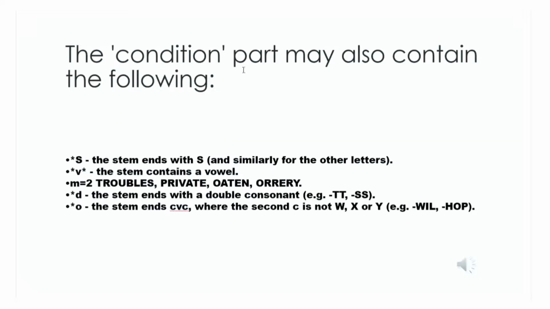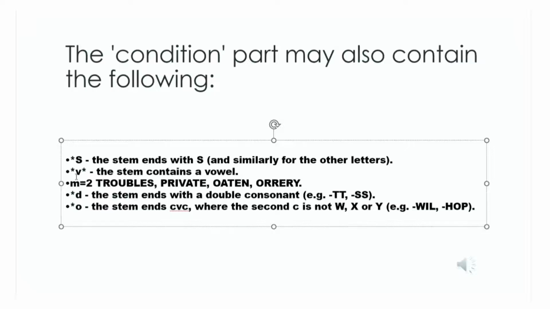Before understanding the condition, there are a few notations that we should be familiar with. Here, star S means capital letter S. You have to note that if a word is given as star and its capital letter form, it means that the word ends with this S. So if it is balls, BALLS, it is star S. And if it is star star and V, it means that the word contains a vowel. Star means anything else, and we have V here, so it contains a vowel in small letter.